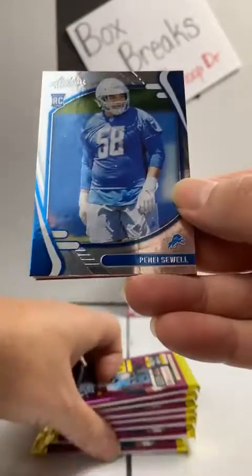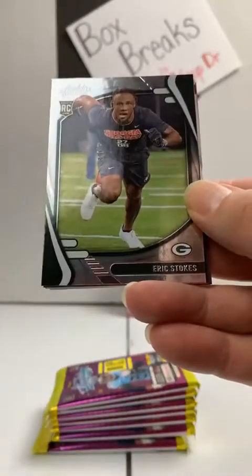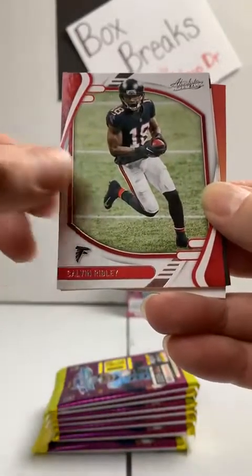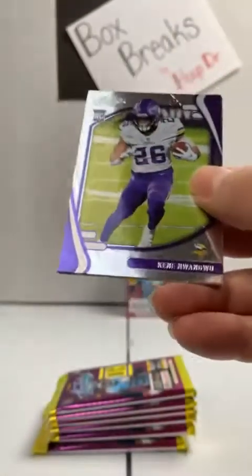Penei Sewell, Detroit Lions. This is a new rookie we hadn't had yet, so maybe we'll be on a new run of rookies. Dwayne Eskridge, Seahawks. Eric Stokes, Packers. Joe Burrow, stargazing, Cincinnati Bengals. Miles Sanders, Eagles. Calvin Ridley, Falcons. Davante Adams, Green Bay Packers. Ryan Fitzpatrick, Washington. So I feel like we may be seeing some new rookies here. That's good for the rookies we hadn't got yet.